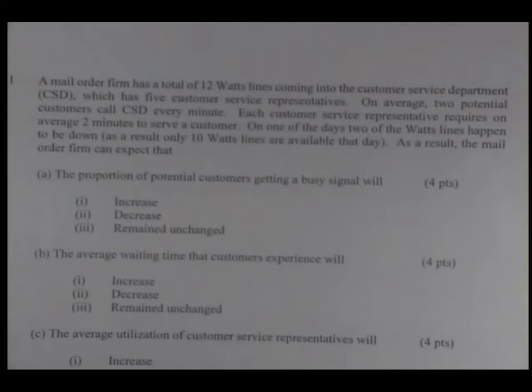Are you tracking with that? Because it's important that you are making that connection. Hold on. If they can't get into the system, why would their wait time be less? Wouldn't it be unchanged? Their wait is less. Before, if I was the 12th caller to get into the system, I was going to have to wait through 12 customers to be served. Now there's only 10 customers in the system. I can't even get in if I'm that 12th caller. So if I'm the 10th caller now, I'm only going to have to wait through 10 to get help. Does that make sense? Yes.